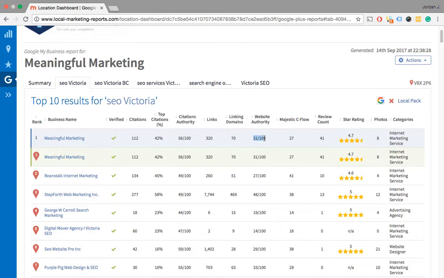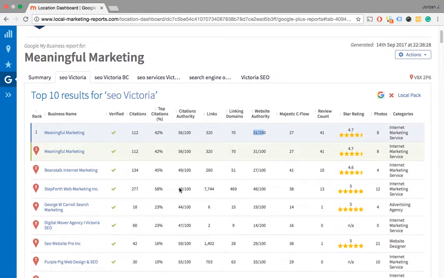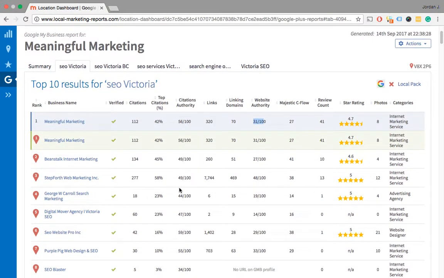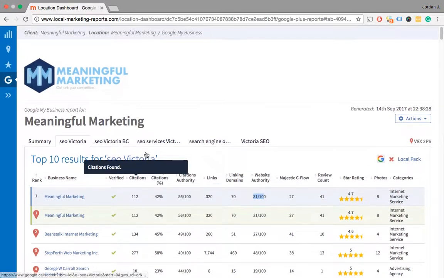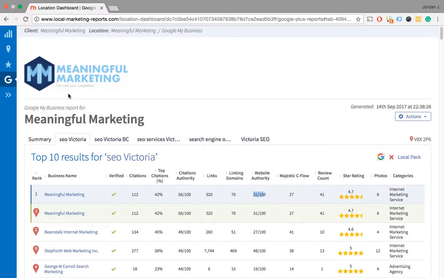Website authority gives your website a grade out of 100. So if there's some work that you need to do on your website, whether it's the content on the site or whether you need to build up some backlinks, you can see exactly what's going on with your site as opposed to your competitors. And obviously the reviews are nice to see. So if there's one competitor that you were always trying to figure out how they were ranking somewhere, this would be the spot where you'd be able to see how many citations they have and a few other factors to get a better idea of exactly why somebody's ranking above you. So I won't waste the time and go into the other 4 search terms. It's going to look exactly the same.